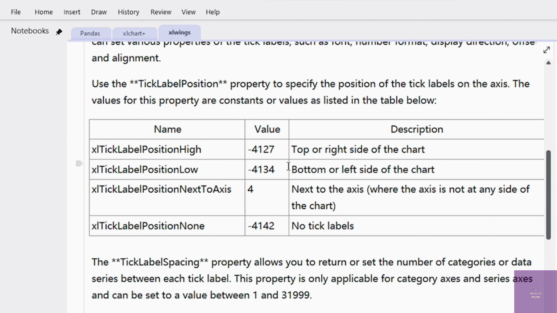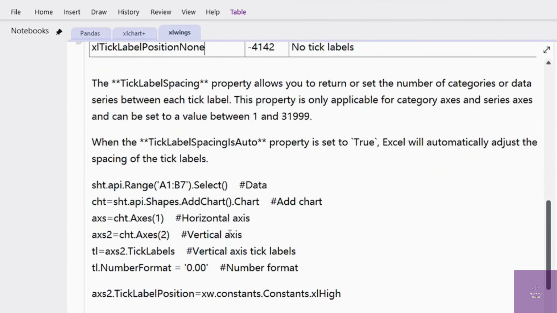Okay, high, low, next to axis, none. Okay. Tick label spacing allows you to return or set the number of categories or data series between each tick label. If tick label spacing is auto, it sets the spacing automatically.